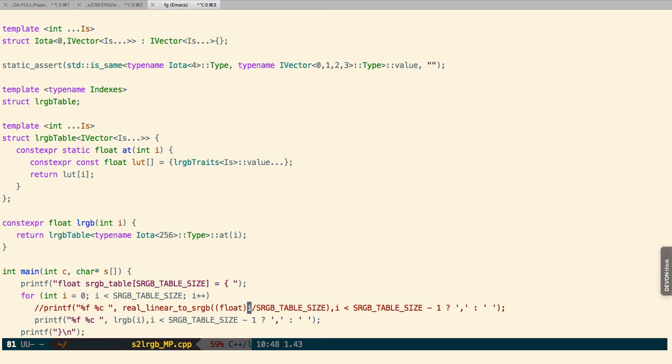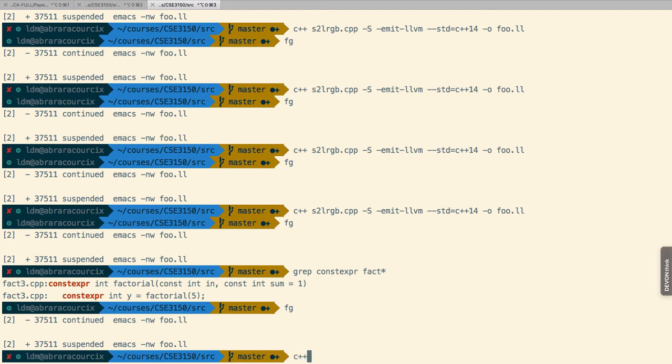But to convince you that this is indeed working, the only way is to go and find the definition of the lot as a table in the assembly. Okay, we got to do that. All right? So let's compile: clang++ S2 LRGB MP, dash std C++14, dash S, emit LLVM, minus O bar.ll.